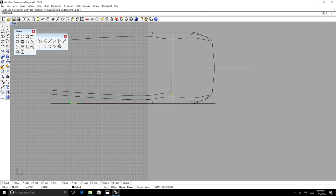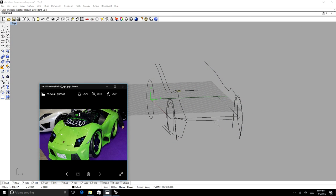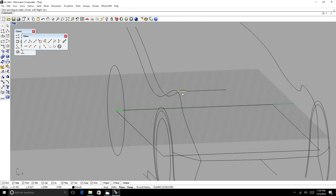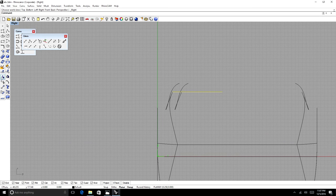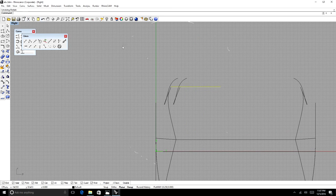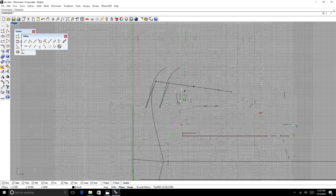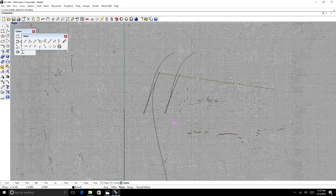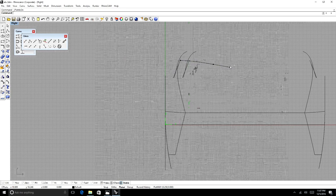All right there. And then actually I think it slopes down a little bit. Yeah, it does slope down from the front. Rotate it a little bit down. I think we could do better. And that looks about right. Put in a little bit of curve. A little curve there. And I think that is pretty good.